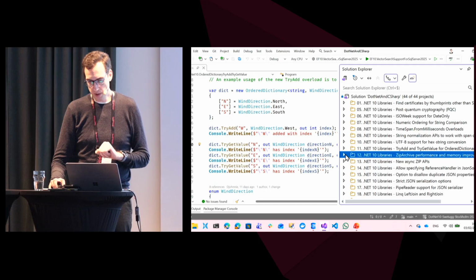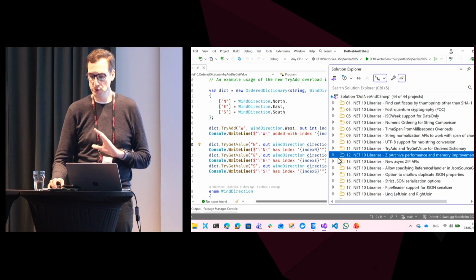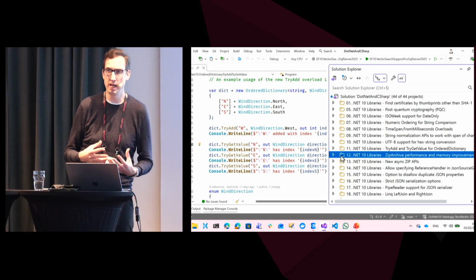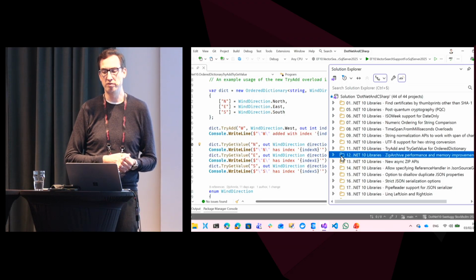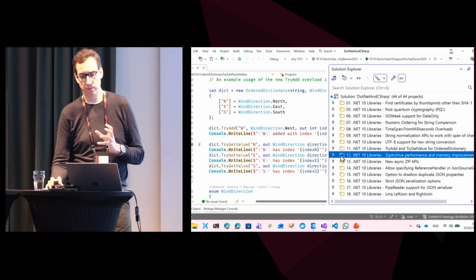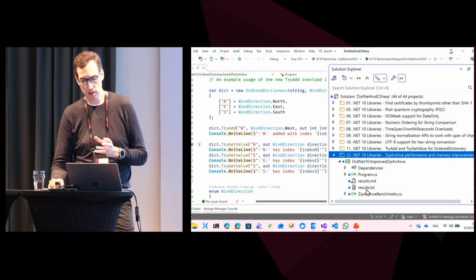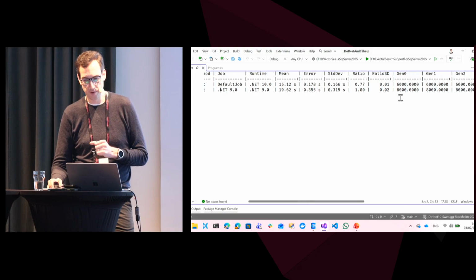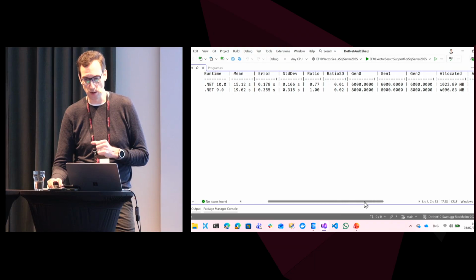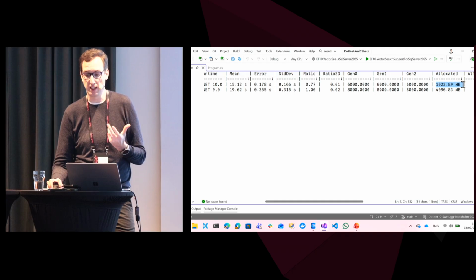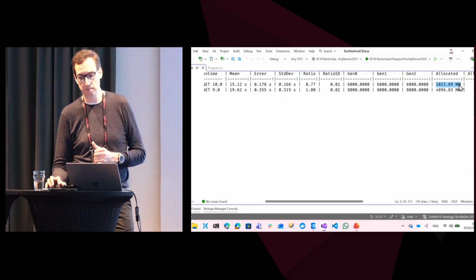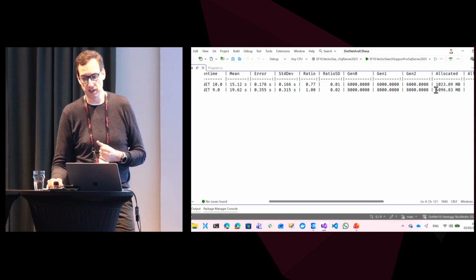Maybe this one is also interesting to know. If you're using zip files and zip archives from .NET, they did a lot of work regarding performance. So the APIs didn't really change, but they did a lot of internal optimizations. If you look at the numbers, I have the results for a benchmark right here. So in .NET 10, especially if you look at allocations, in my specific case where I have large files and I'm adding files inside of an existing zip archive, you can see that in .NET 9 it would take 4 gigabytes of memory. In .NET 10 it only takes 1 gigabyte of memory.